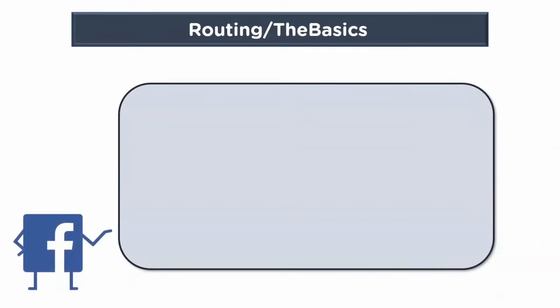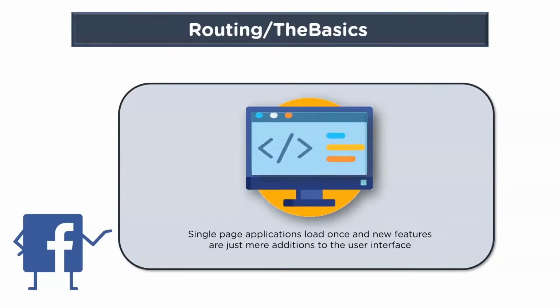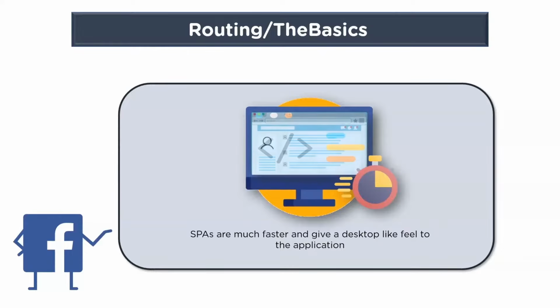But how is it achieved in Angular? Especially in Angular, routing plays a major role. It is used to create single-page applications. Now these applications are loaded just once and new content is added dynamically. Applications like Google, Facebook, Twitter, and Gmail are a few examples of single-page applications. The best part of using single-page applications is that it provides an excellent user experience and you don't even have to wait for new pages to load, which by extension makes single-page applications extremely fast.